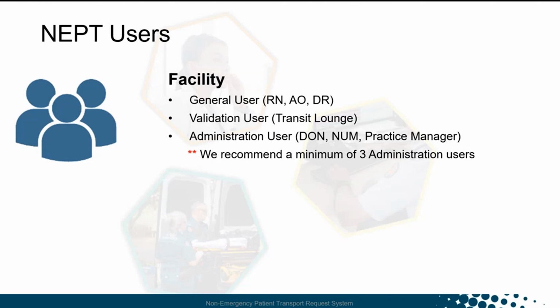Excellent, thank you. And then we have administrator users. So that might be your DOMs, your NUMs, your practice managers. It could be your clinical nurses. They're the people that look after creating new people in the system if you get new staff come along. And we do recommend a minimum of 3 administrator users, so if someone's on a day off, there's always going to be someone there. Some of the best people to be administrator users are also your AOs or your administration officers to help manage those referring clinicians and those users as well.